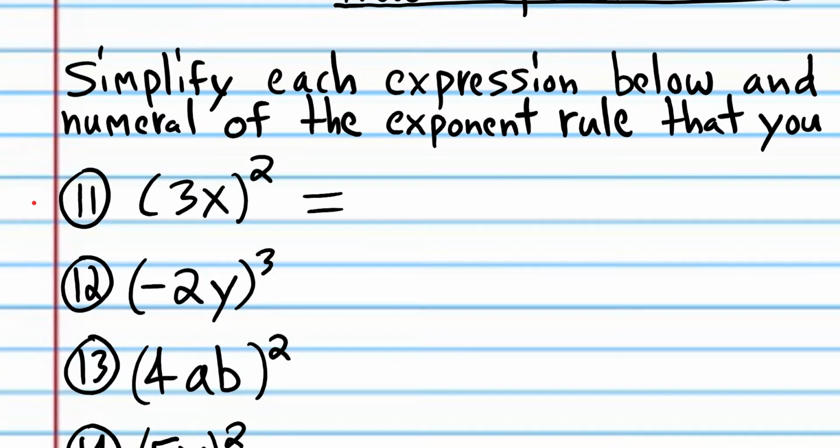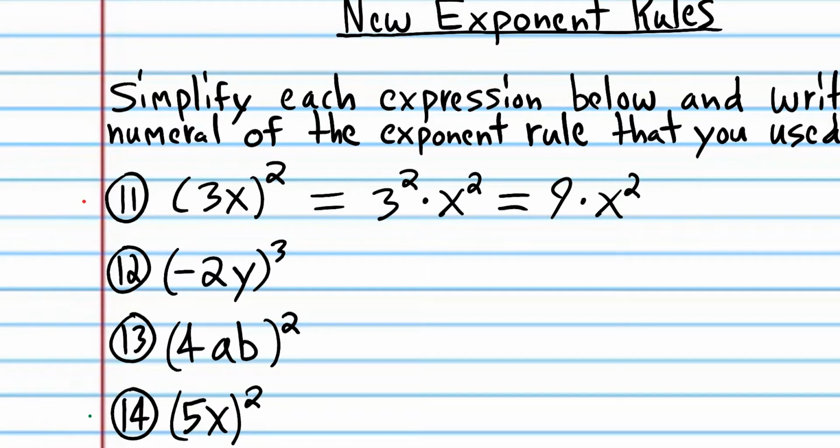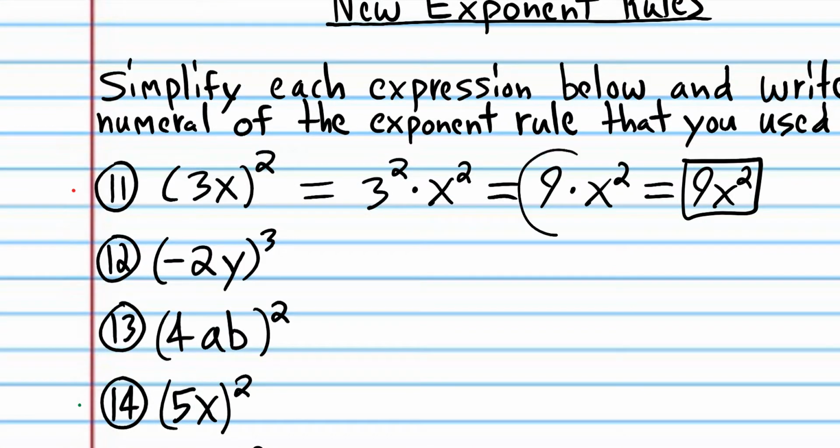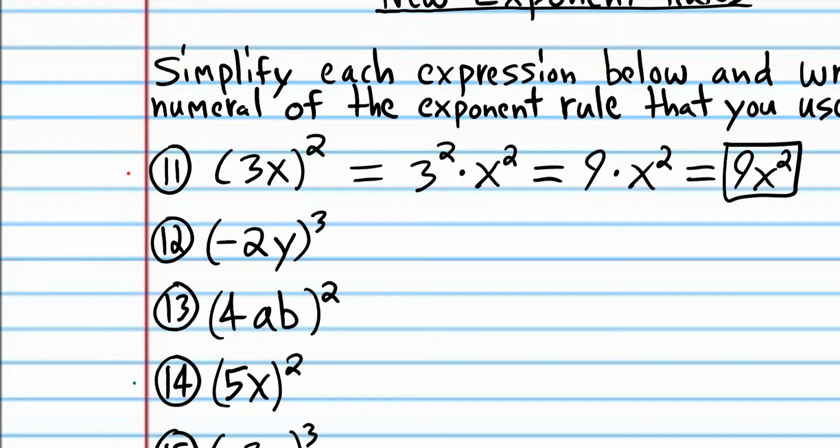So what the next rule that we're going to learn tells us, rule 3, is that you can take one of those numbers and raise it to the second power, and then multiply that by the second number raised to the second power. And that's going to be equal to the original expression. Then you can simplify this. 3 squared is obviously 9. And then, you don't really need the dot. You can just get rid of the dot, and we have 9x squared. And be aware, you don't really need to write this intermediate step here. I'm just trying to be absolutely clear what's going on. So that is rule number 3. So I'm going to write Roman numeral 3 in the margin.